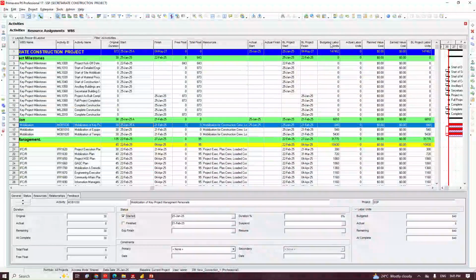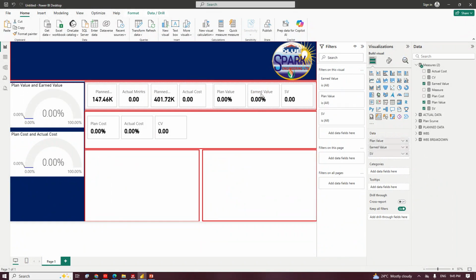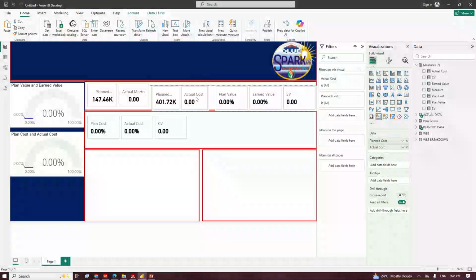Now let's look at the total budgeted labor unit, which is 146,462. Let me go and check it here. Is it the same thing? Plan. Let me shift this small so that everything should come out. Okay, you see the same thing here, right? Okay. So let's look at the cost again. So this is the verification.